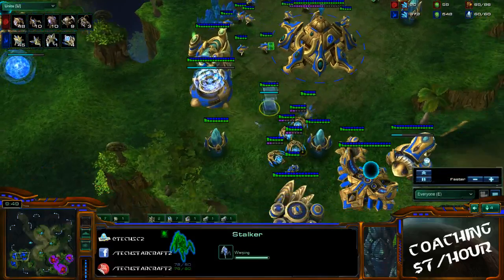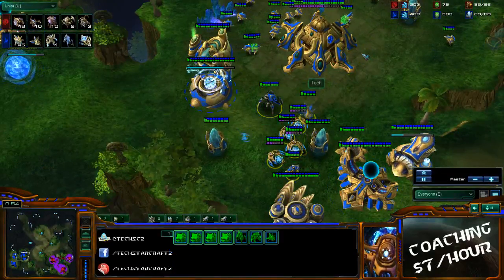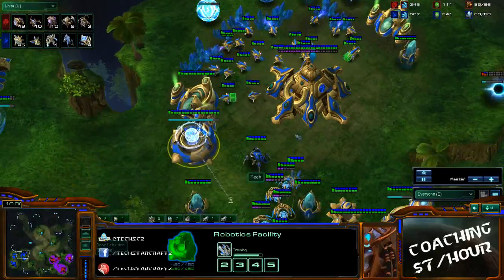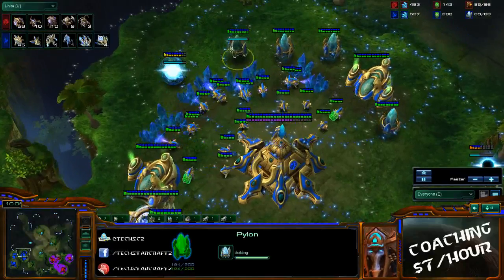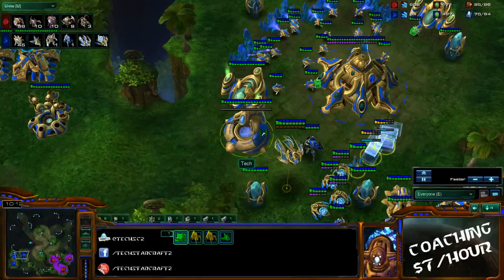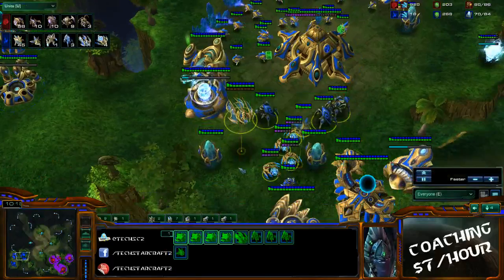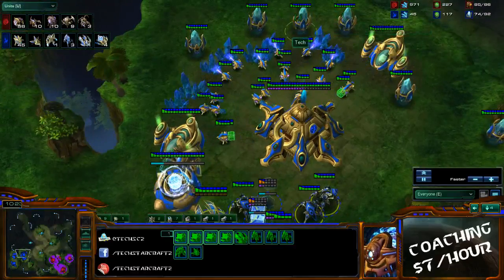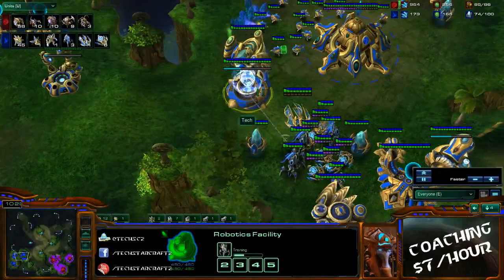I'm warping in as many zealots and stalkers as I can, while keeping enough gas and minerals for my Colossus production. As you can see now, I'm adding a lot of pylons, because I know that after my Colossus started, I want to warp in more units, and it will eat up a lot of my supply. So make sure you add in enough pylons before you start your Colossus production, otherwise you'll get supply blocked rather quickly.